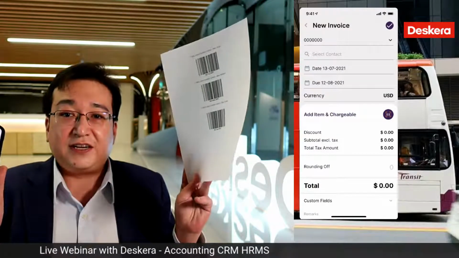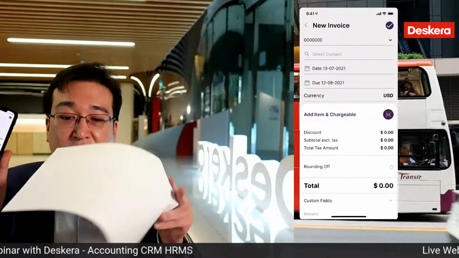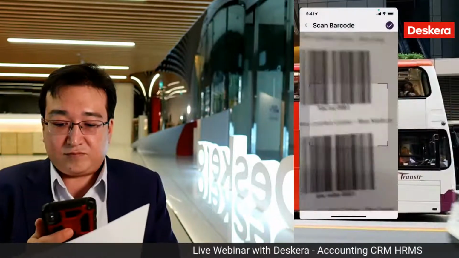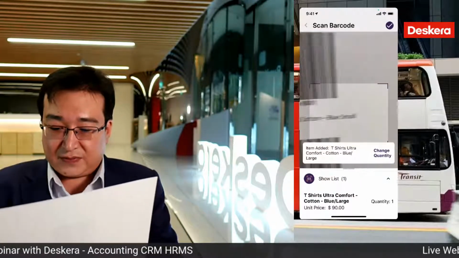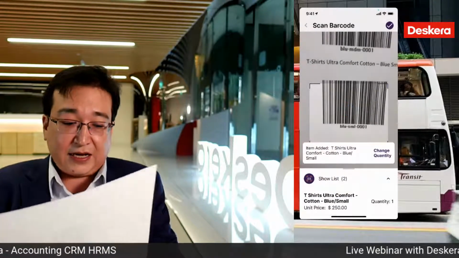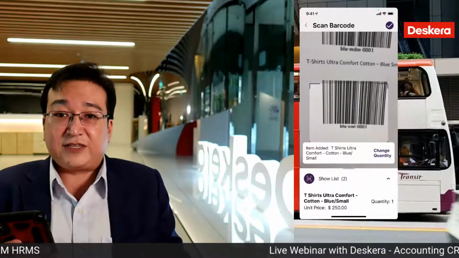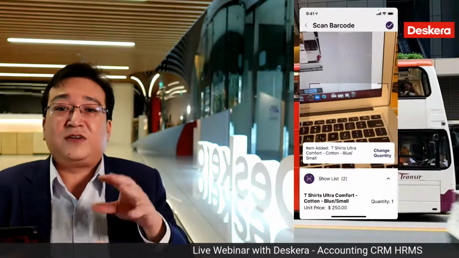So you can see here, I have my phone, my wonderful barcodes here. Of course, you'd be actually taking it from a product, but I just printed out this page. And I just click scan. It's been added. Very good. Let me scan this again. And again, you can use your actual barcodes to scan into the system.